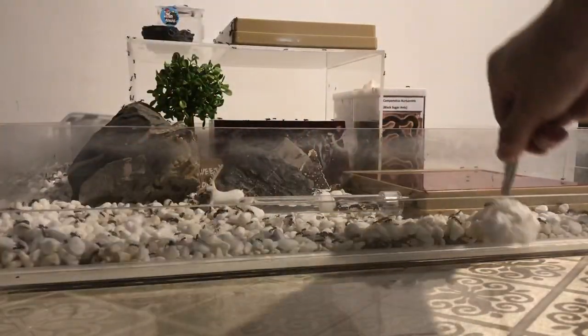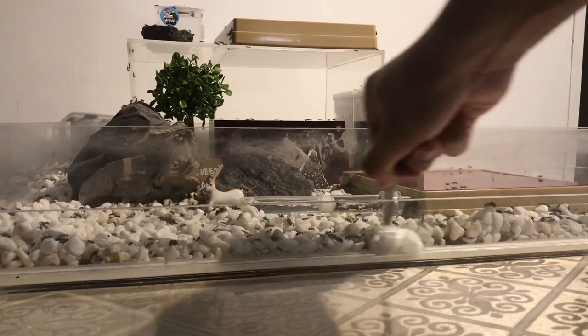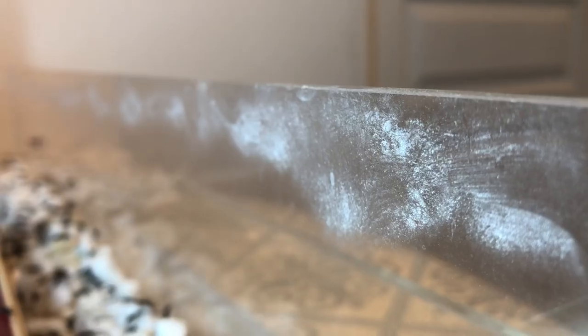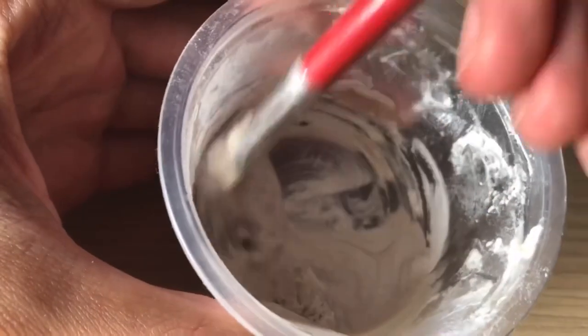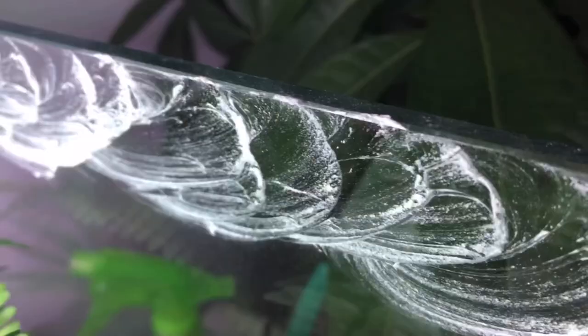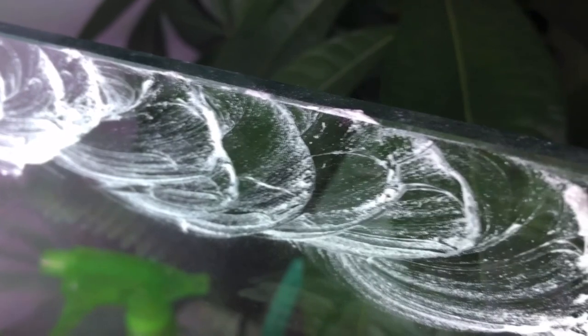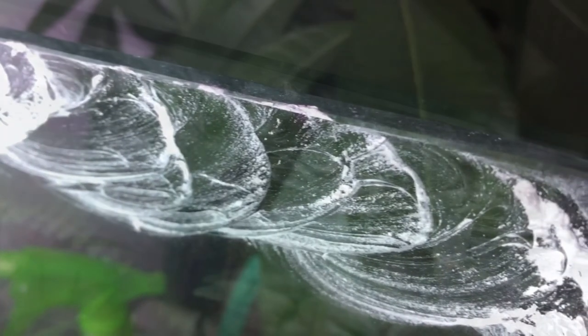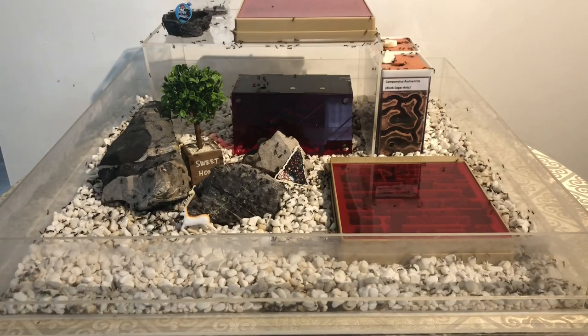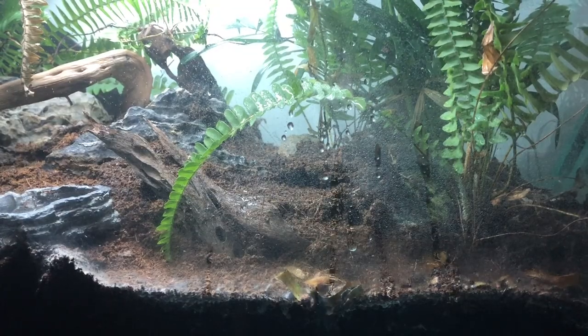However, I found that oil was high maintenance to clean, expensive, and quite cruel in my opinion. Also, my house is built on a slope, which means the oil ended up being unbalanced. Currently, I'm using dry baby powder as a barrier. This prevents the ants from climbing out of the setup, because it is too slippery for them to climb on. Traditionally, the baby powder is mixed with a liquid such as water or alcohol to help it stick to the walls better and last longer before needing to be reapplied. The downside is that it looks rather unsightly over time, but the design of the open concept setup means the outer section is less humid, allowing a dry barrier to work effectively and giving me a strong balance of functionality and aesthetics.